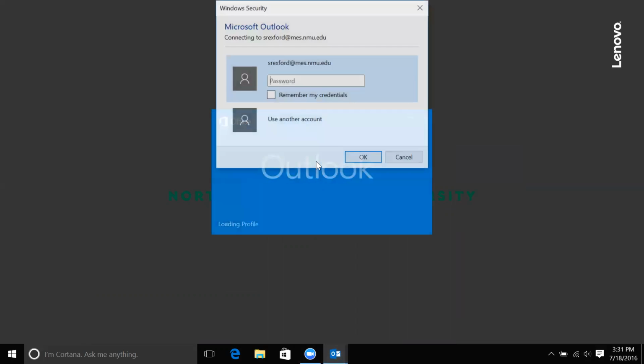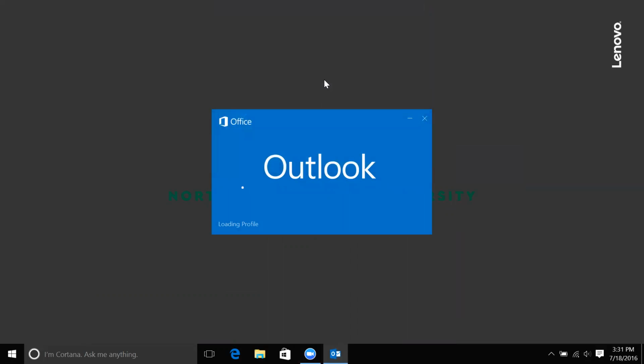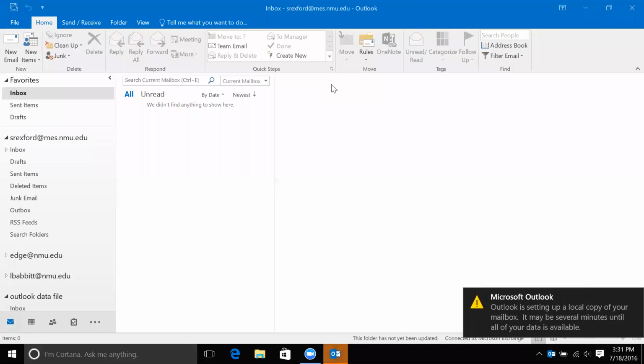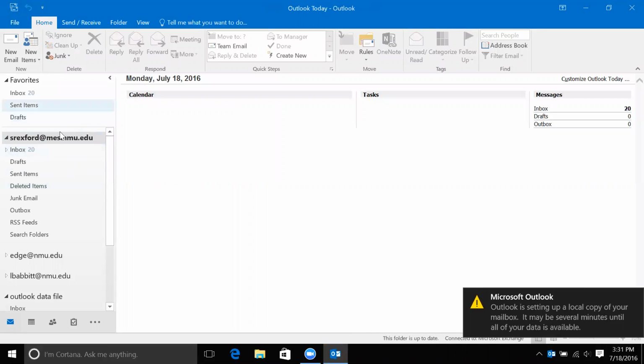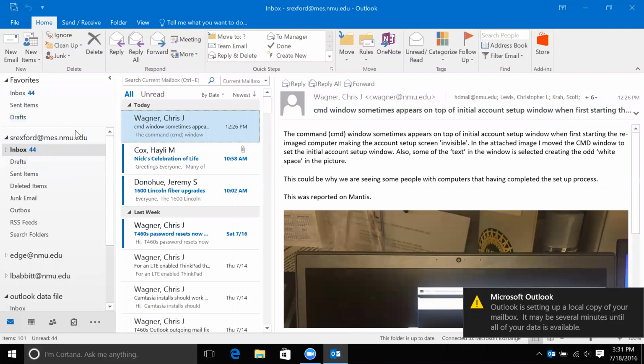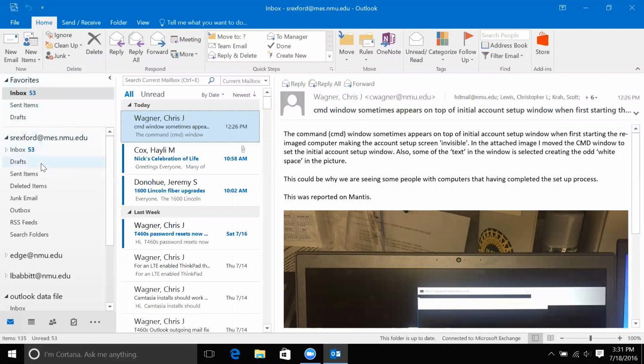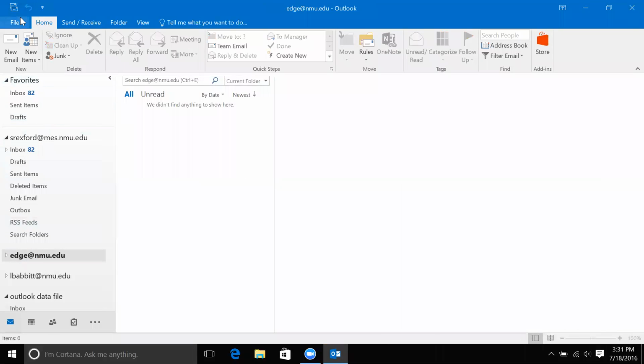Then we're going to open up Outlook, and it's going to have us log in. It's going to load up my profile. Now you'll see that I have my inbox actually here. I have an inbox of stuff that's here. And that is setting up your Outlook Exchange profile. It's relatively fast, much easier than it used to be. So what we want to do now is verify that all of your stuff is here, all your drafts, sent items, things like that, your calendars. I don't have any calendars to show you, unfortunately, but yours should all appear right there.